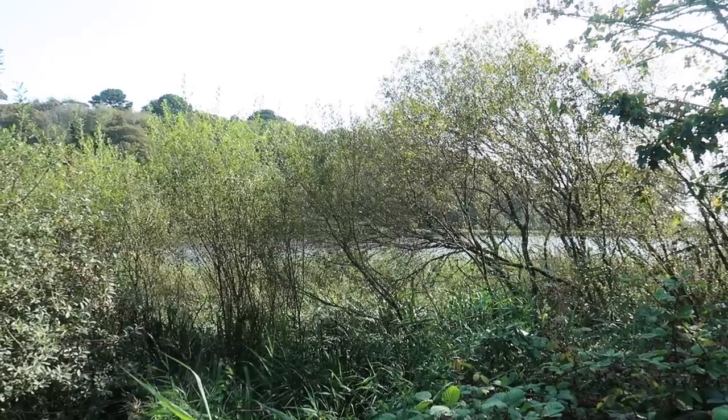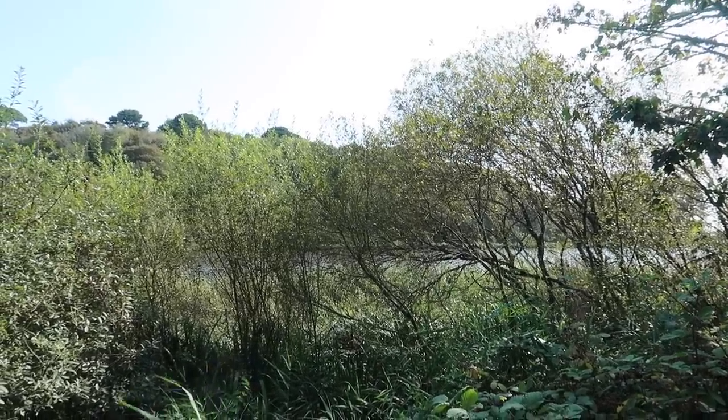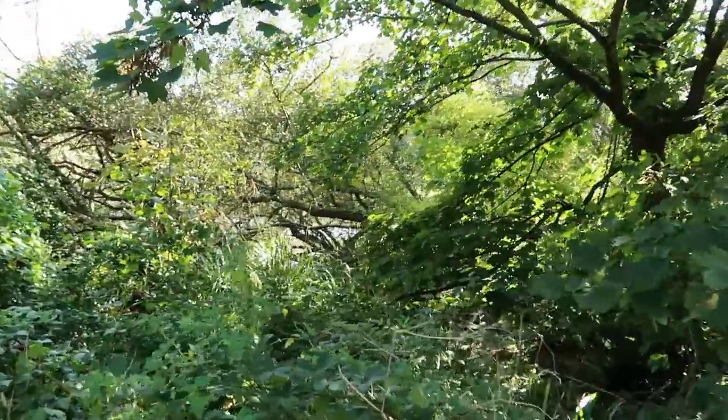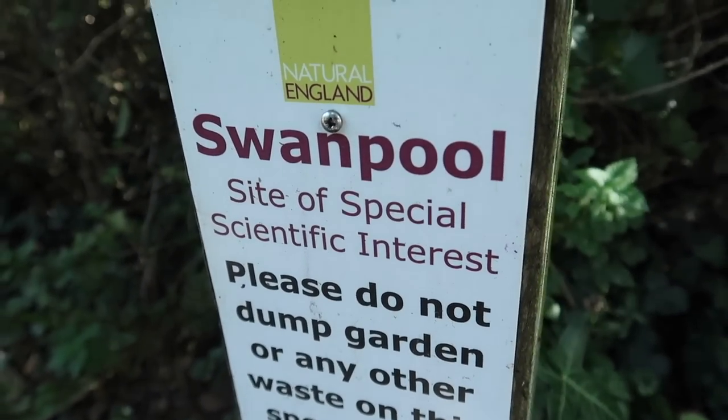This is quite tranquil, walking along this little path, and you do get small little glimpses across to the actual lake there. We haven't been down here for a few years. I always remember seeing more of the lake. Can't really see much. You can see the water in there. I guess it's best for the wildlife. We will find you a glimpse of it.